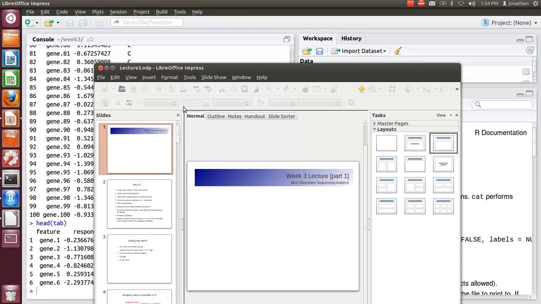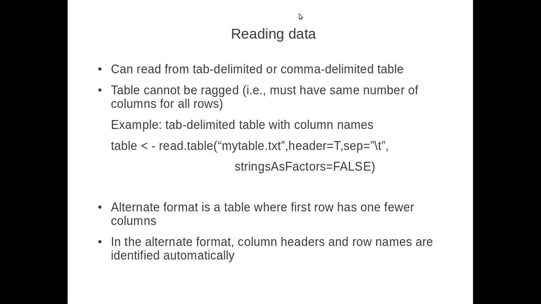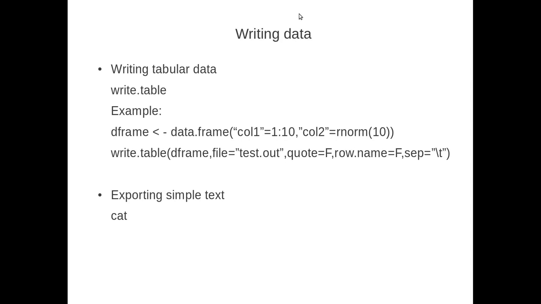Okay, so that's how we read in data. So how about writing data? Well, when writing data, you typically will be writing tables of analysis. The most common way to write a table of data is to use the write.table command. Imagine we just defined a data frame in such a fashion where column 1 is a vector from 1 to 10. This is a series of numbers. Column 2 is our norm. All I've done here is draw randomly from a normal distribution 10 values and assign them to column 2.